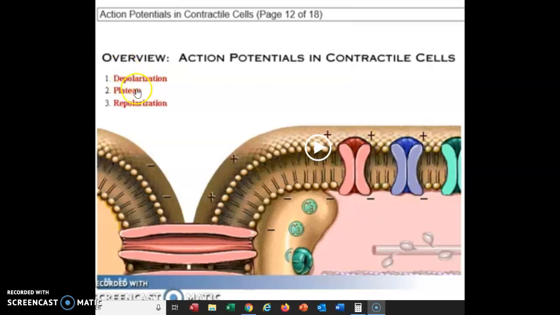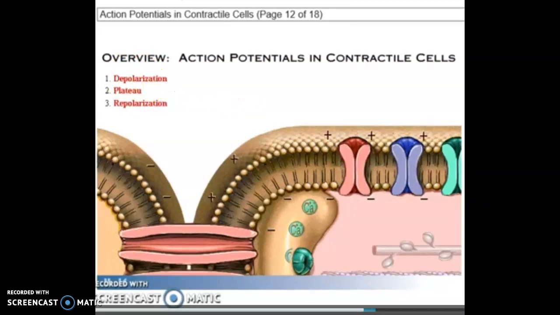Okay, so we're going to go through three different steps, and the three different steps, though, are not spontaneous. They're not spontaneous, but instead they have to be triggered. Okay, so we actually have to have a stimulus that causes depolarization to happen, because depolarization is going to be caused by this fast sodium channel opening up and sodium rushing in. Now, depolarization over here was calcium rushing in. Depolarization in my contractile cells is sodium rushing in. A little bit more like the depolarization we talked about in the neuron or the skeletal muscle.